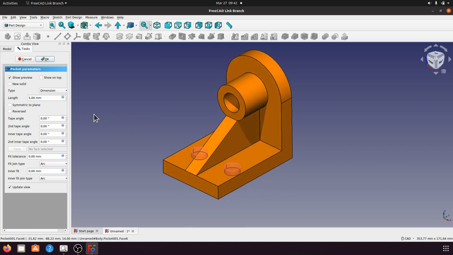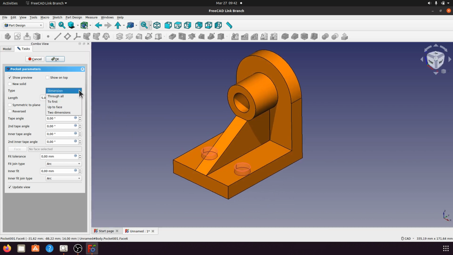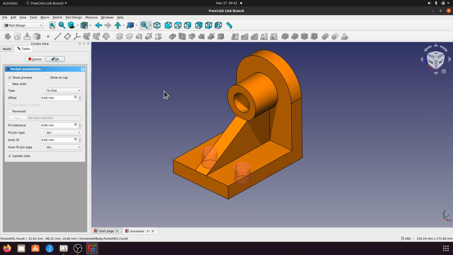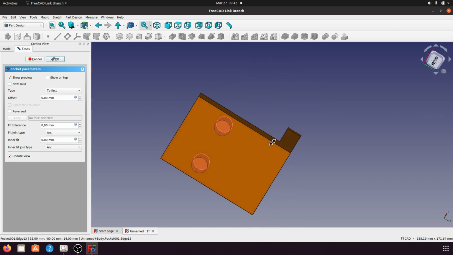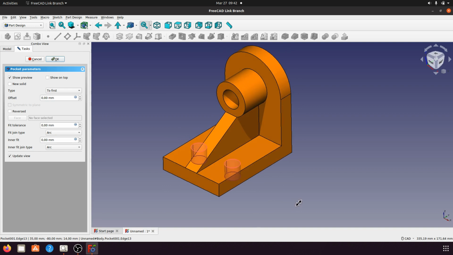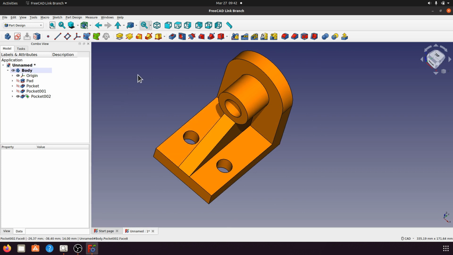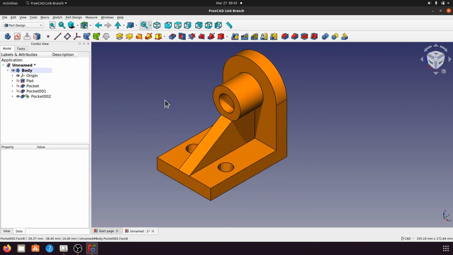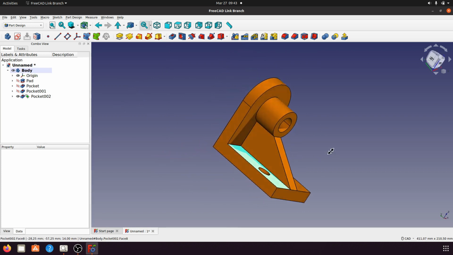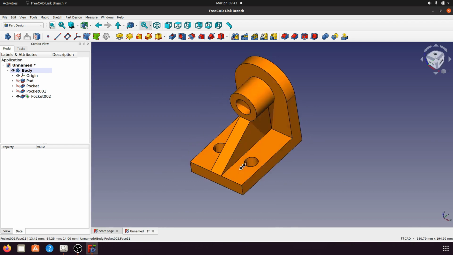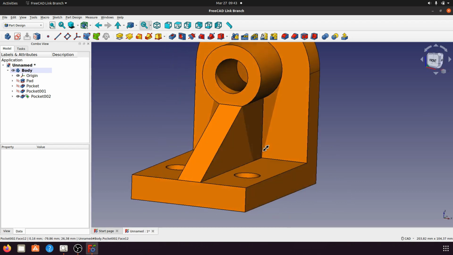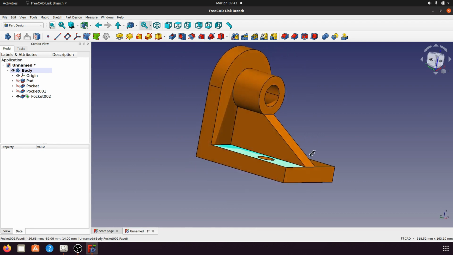Let's check the pocket. Use tool first. Okay, I think it's good. Click OK. Now the hole is created. So I think it's already finished for the practice.